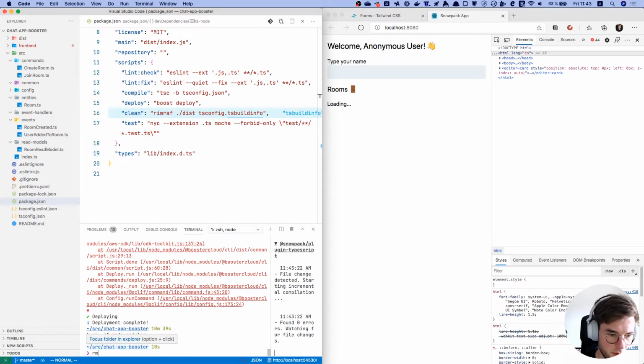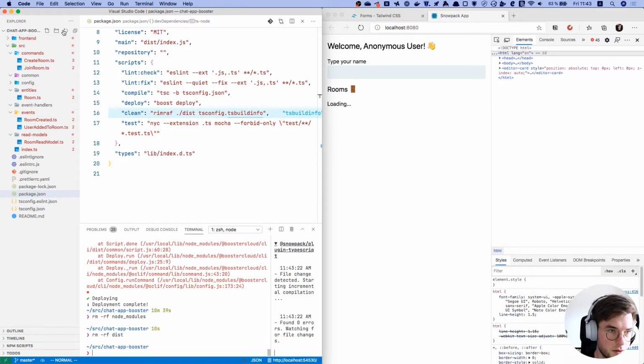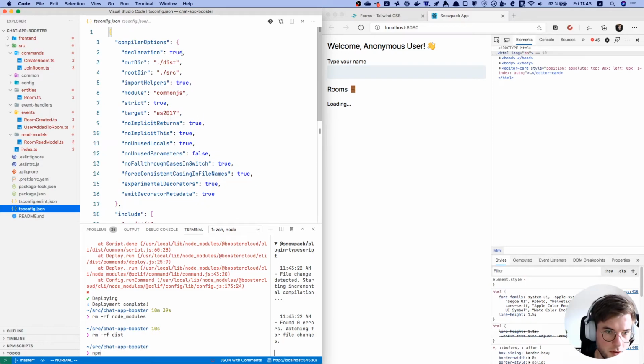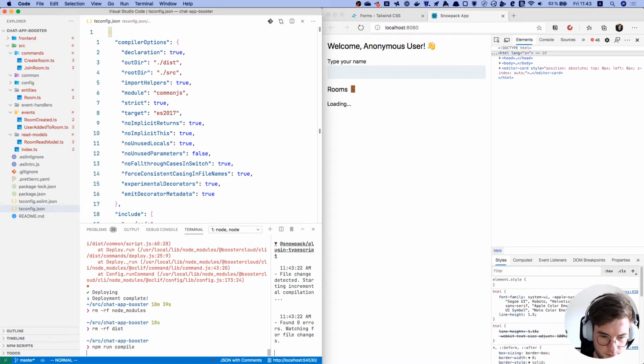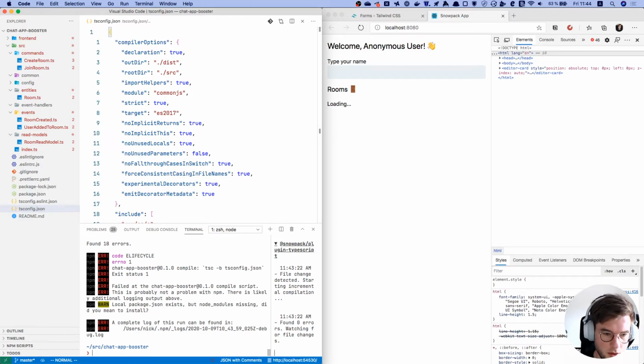And also we're gonna delete the dist folder. Now we can npm build. Although I'm gonna run compile here. Compile the project again. Yeah, and first.